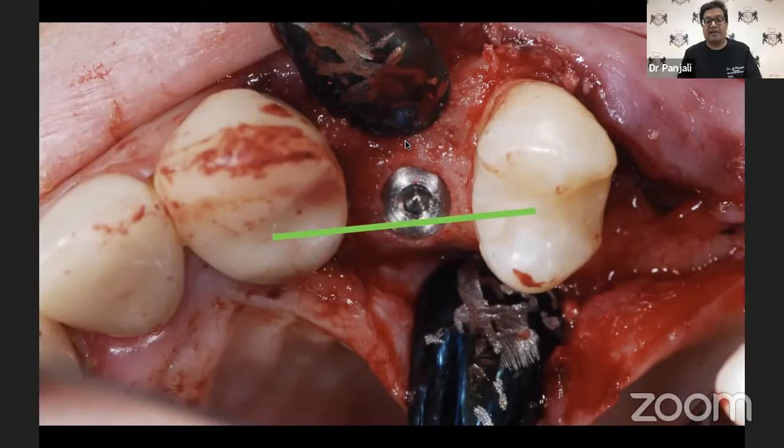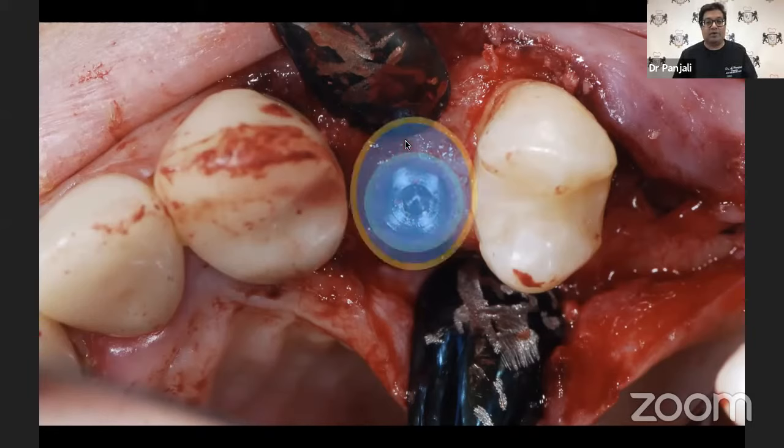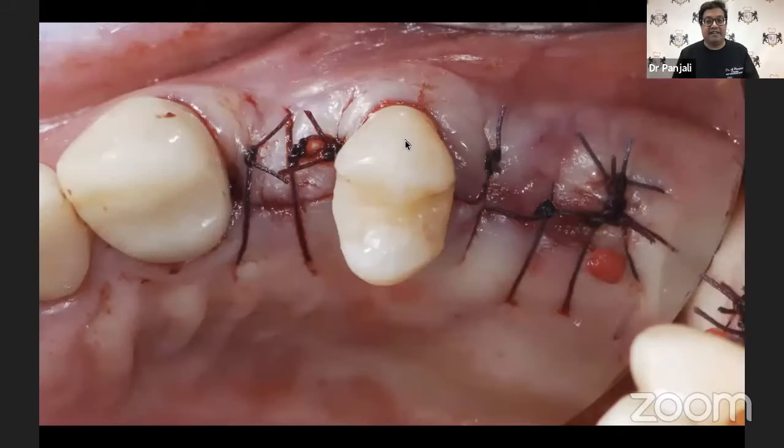Remember, we are supposed to have an emergence profile of a tooth. We are not just supposed to be thinking about implants and bone. We should be thinking in our mind about a tooth that is going to go in there. If you imagine that you place an abutment, it will hold the space, and then the lab will make you a crown that will hold this space. Now, when you look at the lingual margin of this space right here, this coincides with the cingulum and matches the cusp of the bicuspid right here. So that is why implant placement in the anterior is very, very critical.